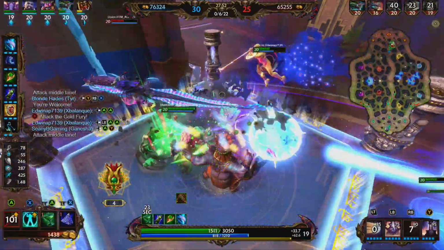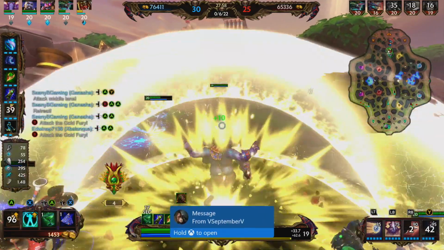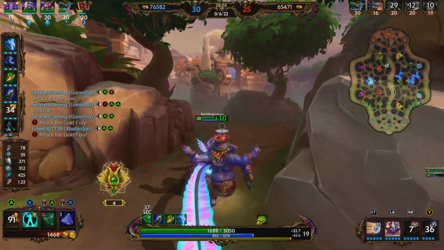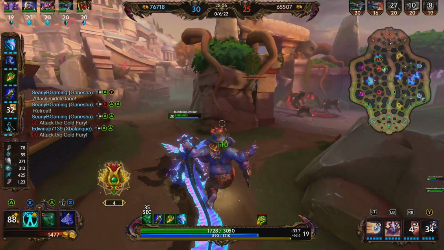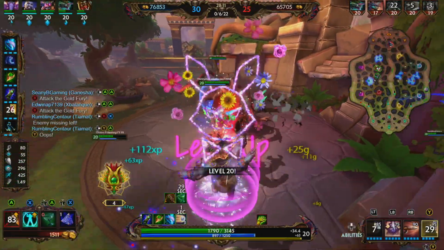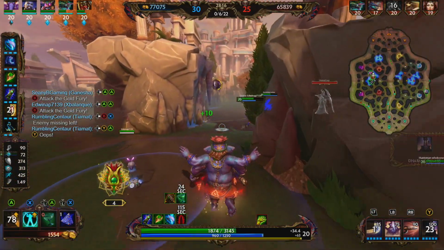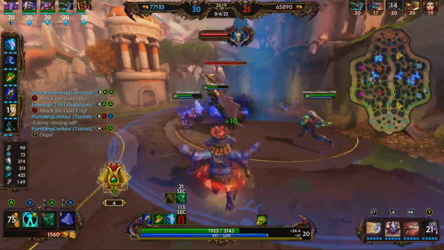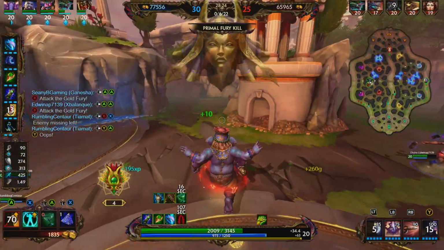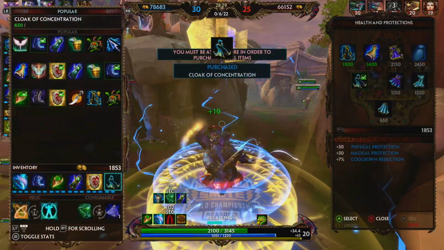We're going to go ahead and use our dash, use our ultimate. He dashes out. Very poor ultimate from us. We're going to go ahead and steal the enemy red buff. We're going to make a play for the Gold Fury. I think we should be able to get this uncontested. Attack left lane.